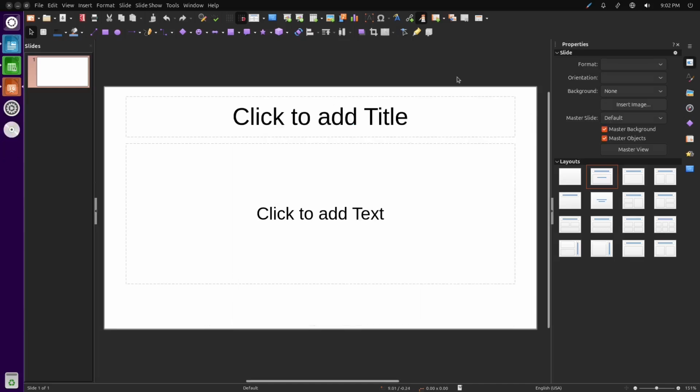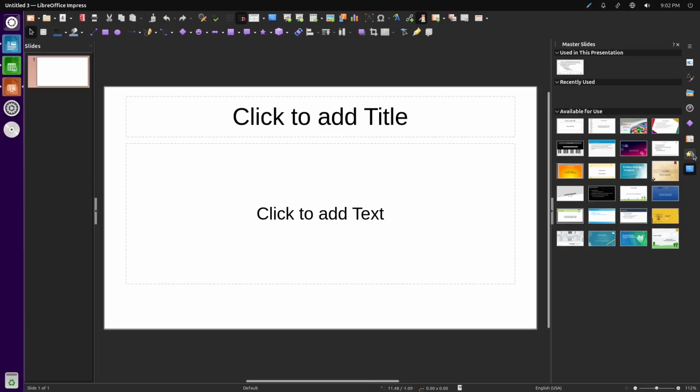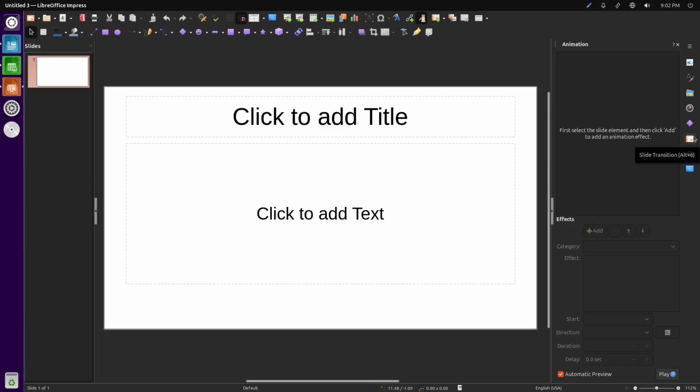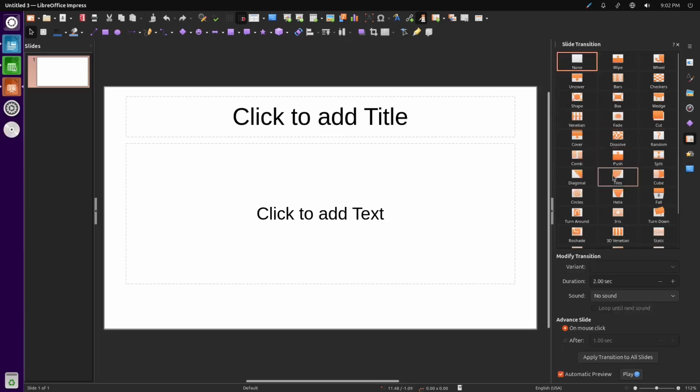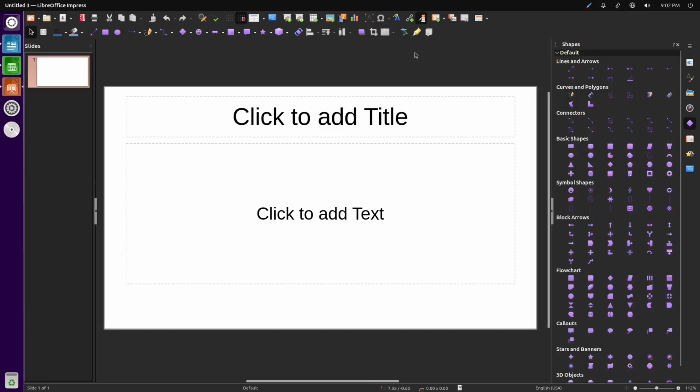Of course, you could close that one, and you could also check out their transition, their previews right here, their available templates. Transition is also here. So it's basically like your Windows Office 2005 or 2007. Of course, let's close this one.